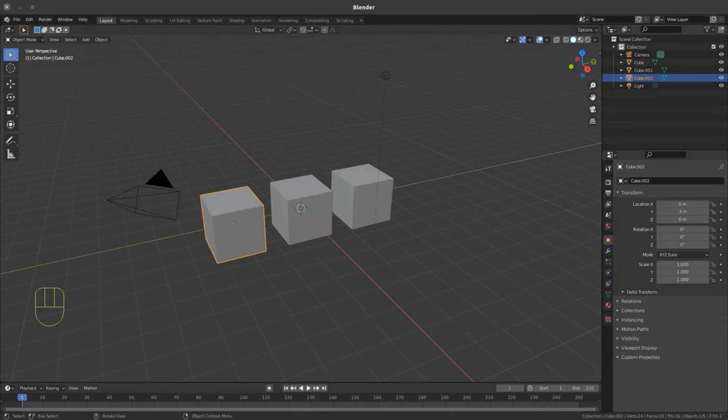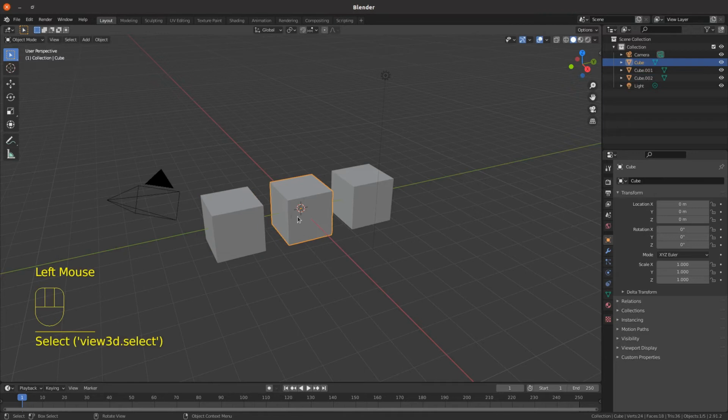We've already mentioned one method of selecting objects, which is the left mouse button click, which selects single objects. You can also select multiple objects by pressing Shift and left mouse button click, and you'll notice as we select, only one object maintains the yellow bright highlight around it, while the others keep an orange duller highlight. The yellow highlight signifies that that is the active object, and the active object is used a lot in Snap and also in positioning objects, because everything's moved relative to the active object center rather than the centers of the other 2 objects. So it's always worth remembering that the brightest highlight when there's multiple selections is the active object.